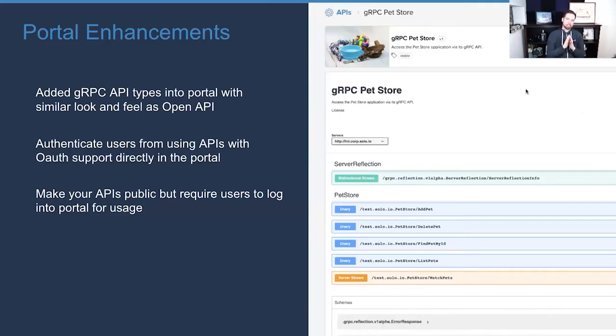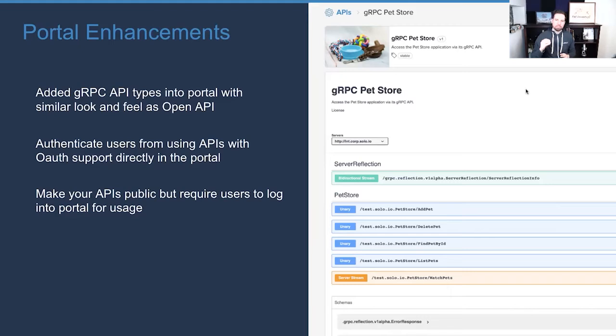But what are the portal enhancements that you're going to see today? You're going to see a little bit of what existed in the portal previous to Glue Edge 1.7. A lot of you are new. I want to make sure that you are introduced to the portal in general. But we're here also to talk about what's going to be in the portal in the next 2 weeks. We have a release candidate for Glue Edge 1.7, which is available now. Go download it, test it out. But also that is going GA at the end of March. So right after the conference, you'll get home. Theoretically, we're all at home, but you'll get home and you'll be able to test it out.